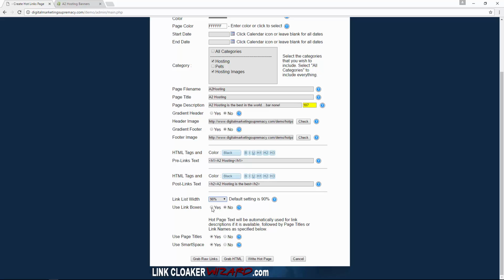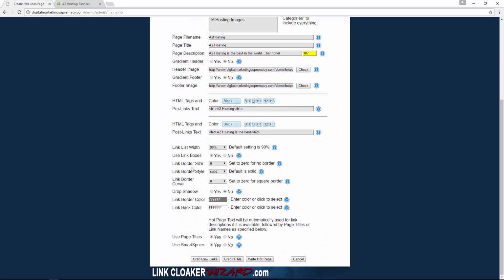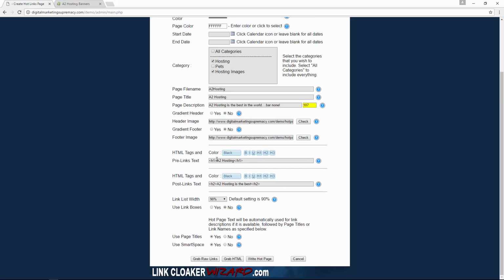We can use link boxes, but because I'm using imagery on this one, I don't want to use link boxes. But if I were to, if I select yes, I can then choose the border style for the box, whether there's a border radius, so whether it has curved corners, whether there's a drop shadow, and so forth. But I'm not going to do that on this particular page.